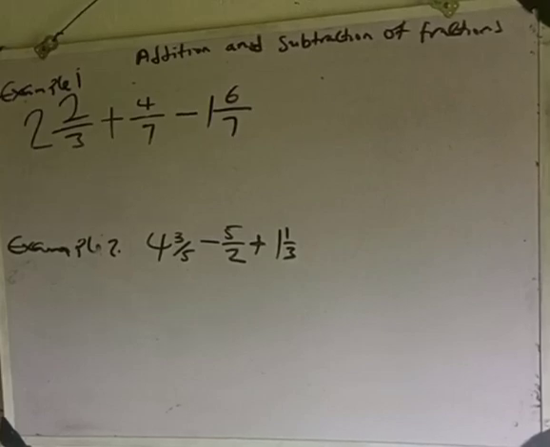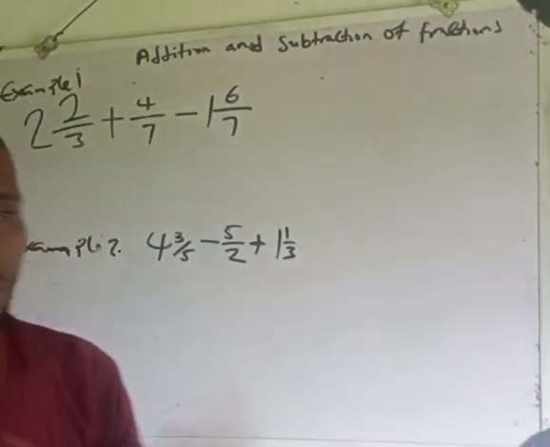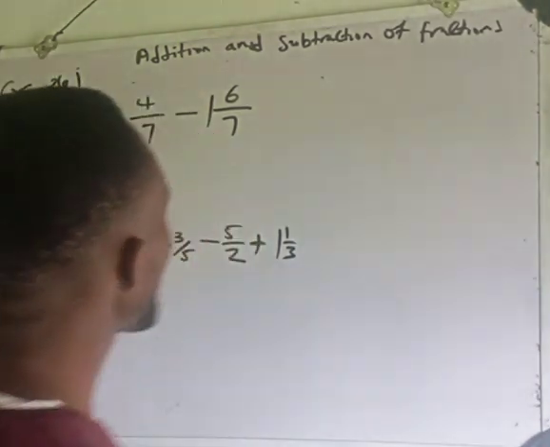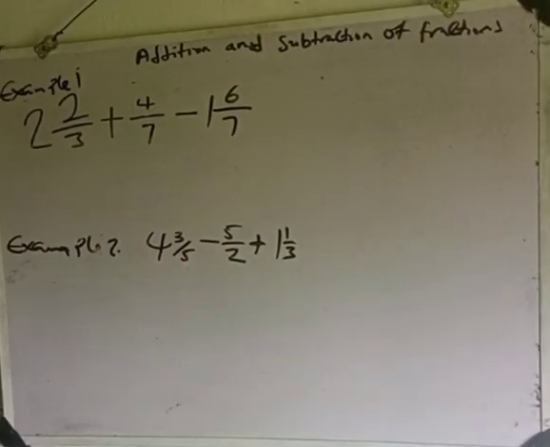So guys, today we are going to be dealing with addition and subtraction of fractions. For the past 2 days, we have been doing addition of fractions and subtraction of fractions. But sometimes in one question, we can have a combination of both. That means we can have up to 3 fractions or 4 fractions or 5, as many fractions as possible. And we'll be told to find the answer by adding and subtracting in between all of them.